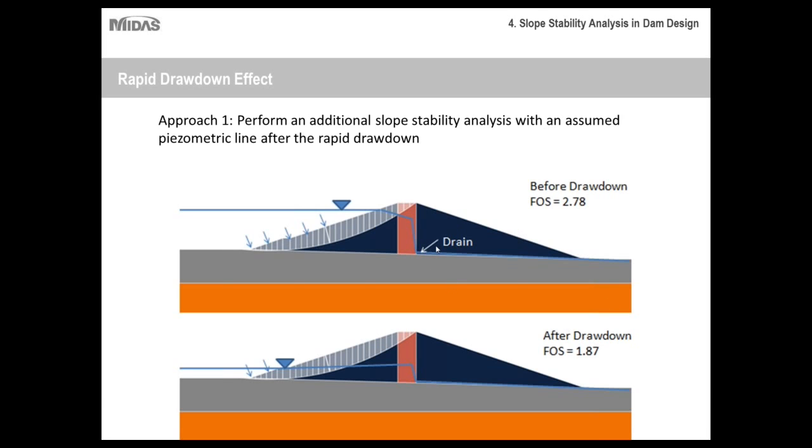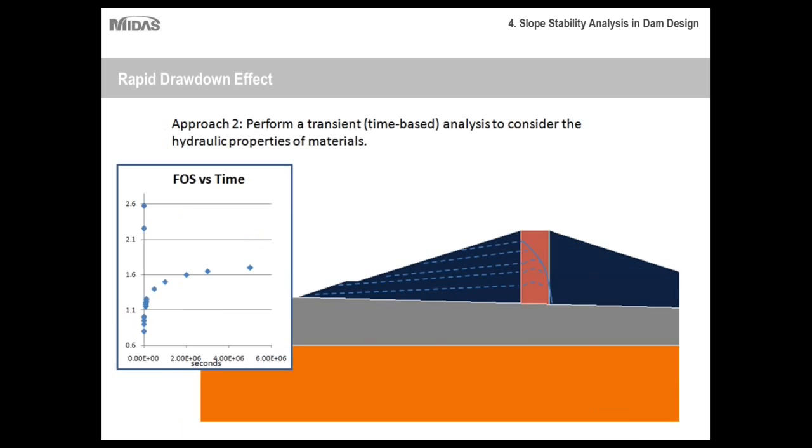The one thing you're missing out on, though, is that critical time before the slope is stabilized. As I mentioned earlier, when you do a rapid drawdown, because the water creates a suction on the slope, the stability of the slope will drop very rapidly until it starts to settle, and then eventually the water will start to drain out through the pores, very slowly over time, and then it'll regain its stability. So if you want to account for that period, you need to do a more detailed analysis.